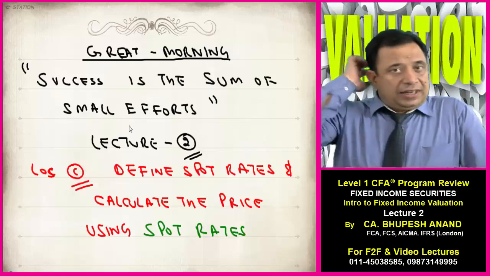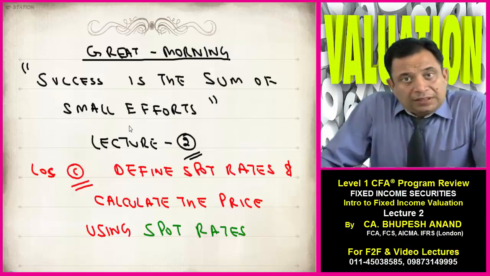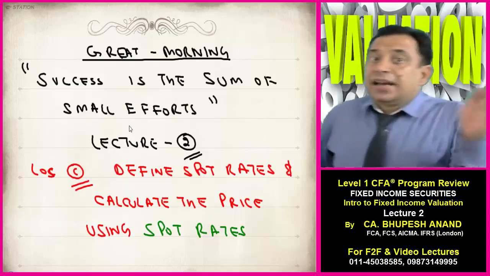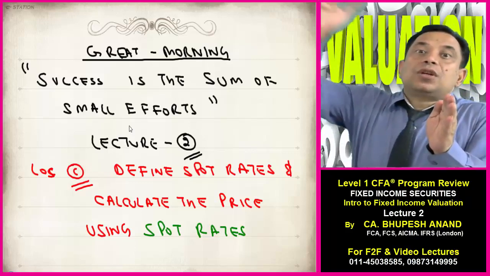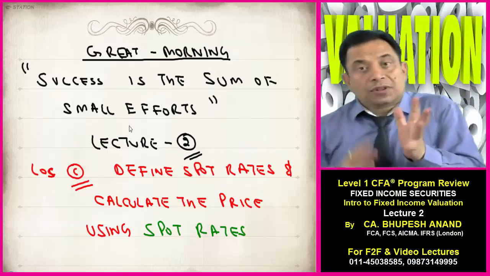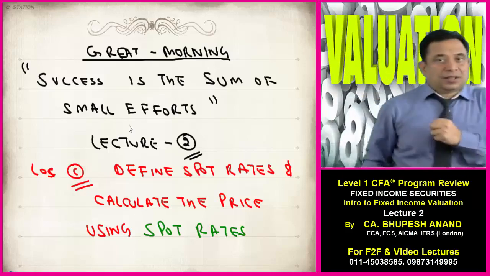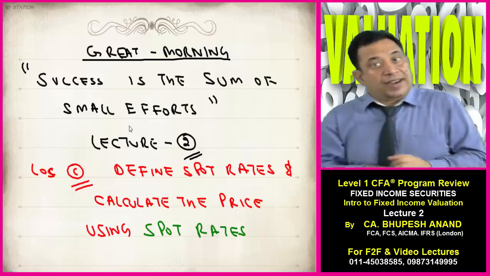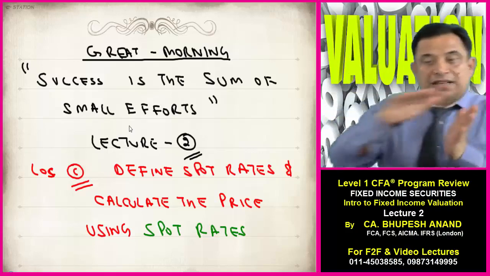Before I start with the lecture, I want to tell you, in the last lecture we discussed that there are 4 methods for calculating the market value of a bond. The market value of a bond is nothing but the total of discounted future cash flows. Now the discounting rate depends upon 4 methods. First method is current YTM, second is series of spot rates, third is series of forward rates, and the fourth is a combination of par rates and spot rates. So these are the 4 methods.